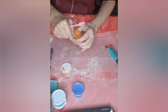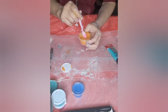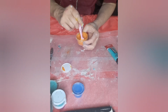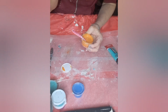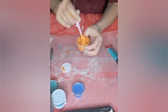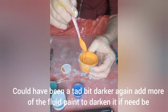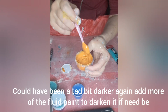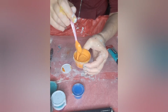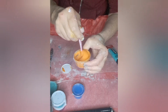Okay, this is my Koenig, my quinacridone nickel laser gold by Golden. I just got it in the mail today, the high flow. Perfect example, there's high flow. I used a fluid paint in here, and look at it. After sitting, look at this. This is actually, nope, this is perfect. If it was a tad bit thicker, I might need to thin it, but this is high flow. Look what this stuff does. I have not had to thin 1 paint out.